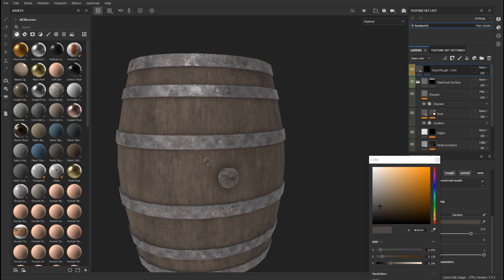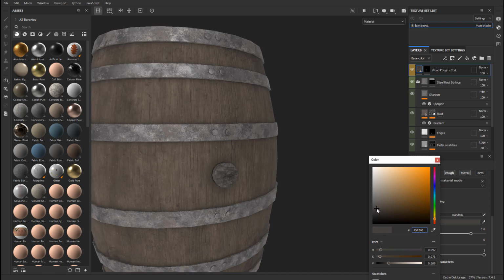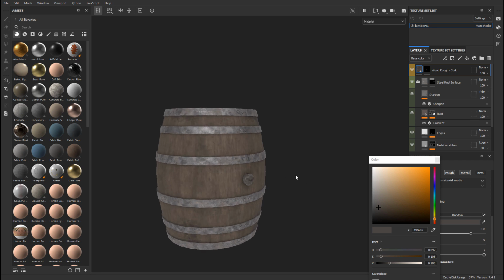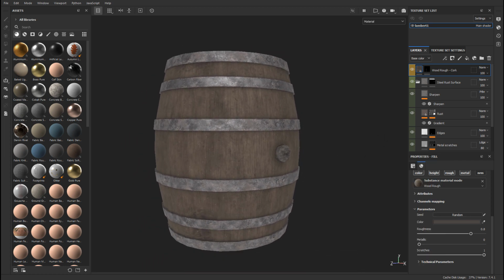Now, I don't want to make it the same. But I still want it to pop a little bit, maybe a little bit brighter. And a little bit more saturation. Let's put some color back in there. Let's zoom out, take a look. All right. I think that's good for now. And one more thing you can do is you can redrag the wood material on top of the layer stack and then just disable its visibility. And that way you can see the before and after.